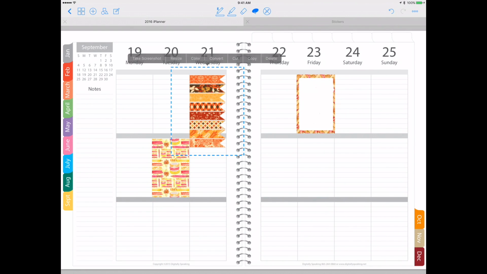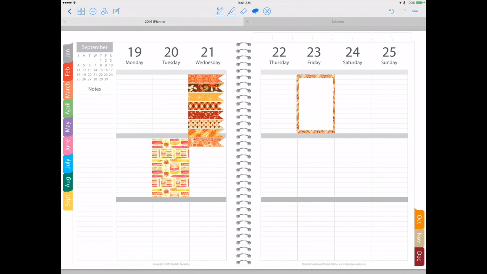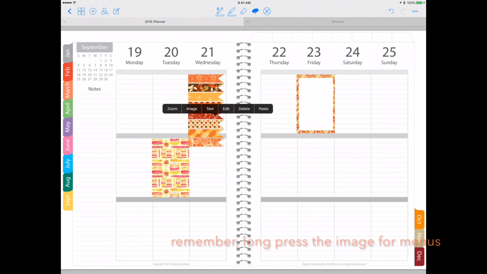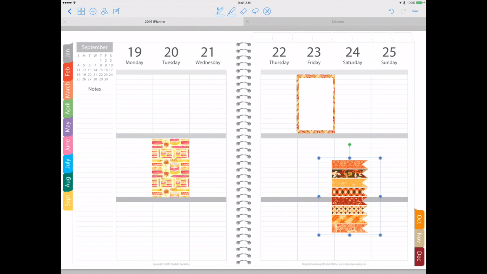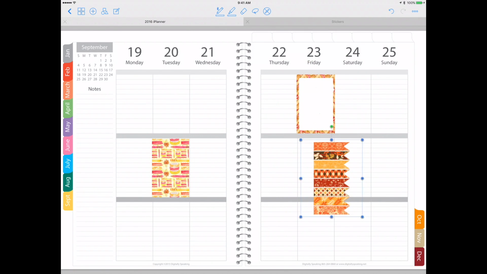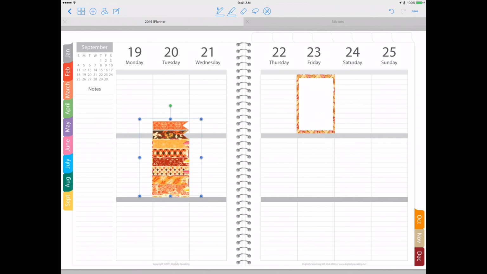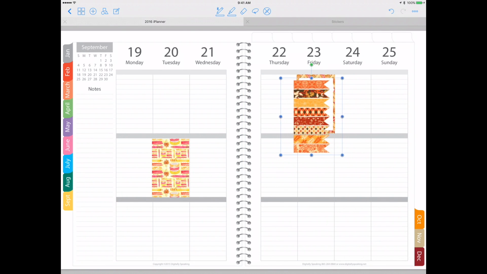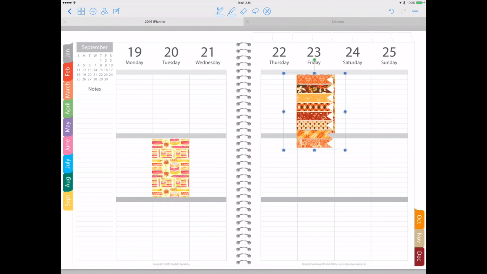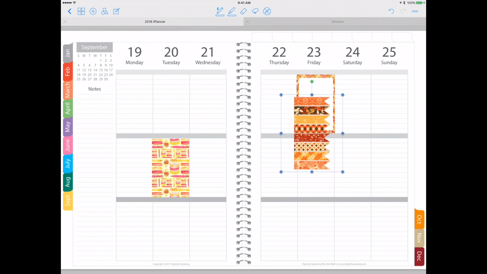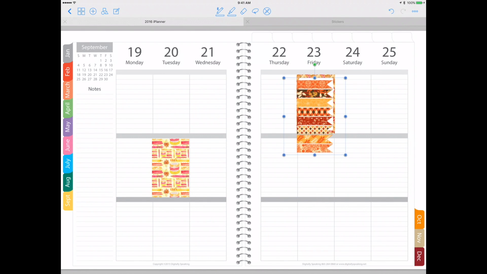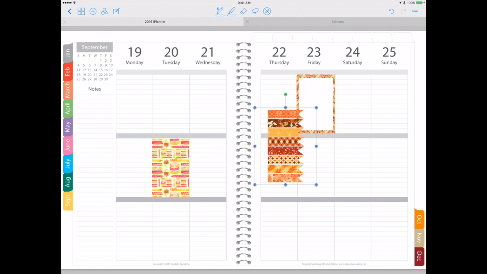I'm going to show you how to freehand crop something. So I'm going to leave it on the page. I'm going to bring up this, and I'm going to hit edit. And let's move it over here somewhere where I can easily work with it. Now remember how I talked about the layers? It sees these page flags as the next layer, right? I imported this on top of these. So anywhere I move this, it's going to go on top of a full-size box. So if I wanted to add in more solid full-size boxes, I should do that before I put page flags on. Otherwise, they will go over top of these.